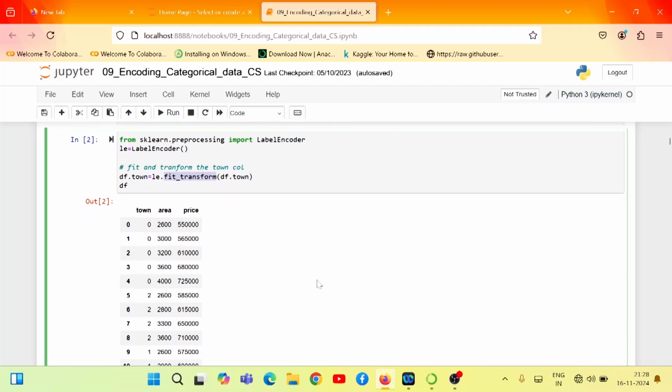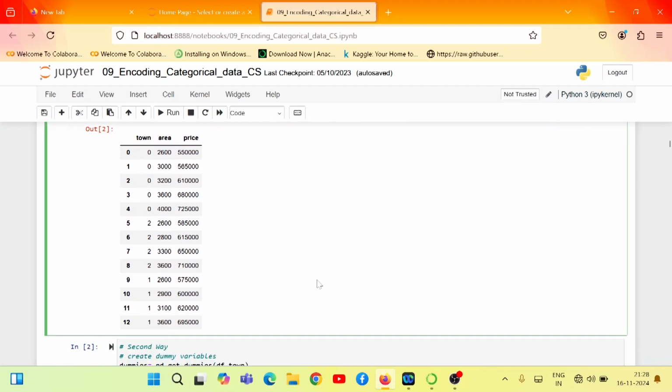But the problem here with this label encoder is that numerical values like 0, 1 and 2 can be misunderstood by the machine learning model. For example, the model may think that 0 is lesser than 1 and that 1 is lesser than 2. Hence the model takes Monroe Township to be a less important township than West Windsor.